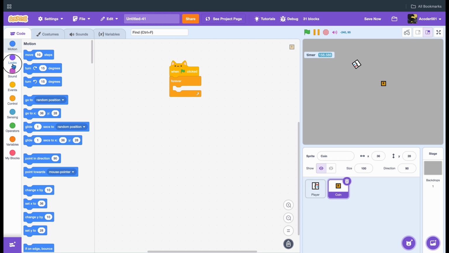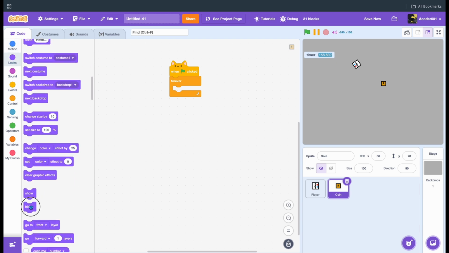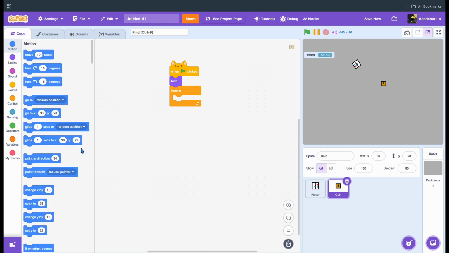But before we do that, we want to hide it so they don't see it. And let's also just do it now. So let's make this, and let's make the values.